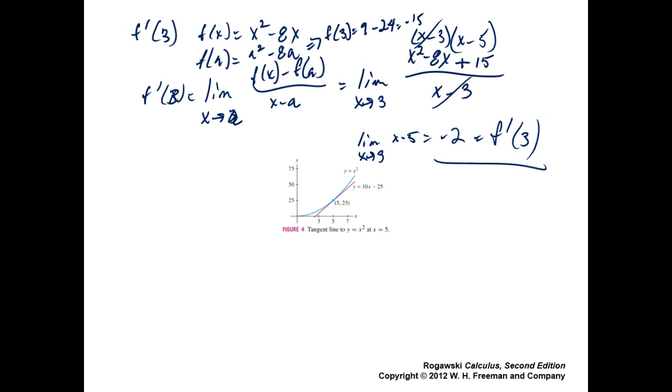Okay. Now they did it with the f of a plus h form. No, they did it strictly using the h form, which is fine. You can do it this way too. Both ways come out the same. It's equal to negative 2. All right. Everybody got that one? Any questions? Let's do example 3.